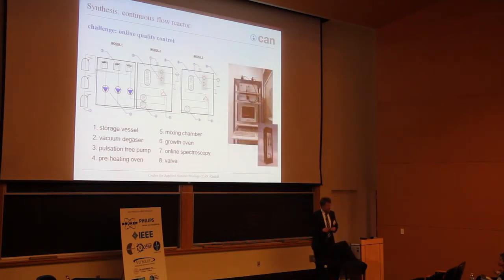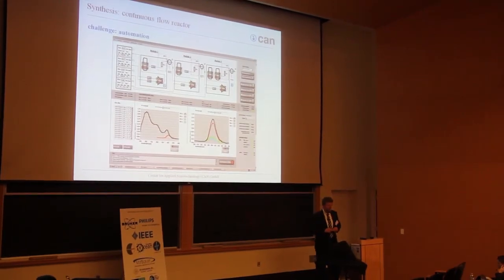So another challenge is the online quality control. Here you can see we do absorption and emission online to check for the particle properties. And another thing, of course, as I told you before, we want to reduce the work, and of course we like to work in the office and not so much in the lab. So what we did is we had to develop a software, and here it is. So this in principle can operate the reactor from all around the world, so it works via internet.